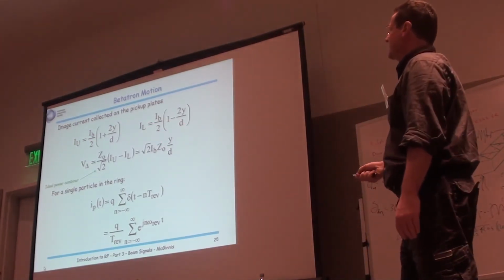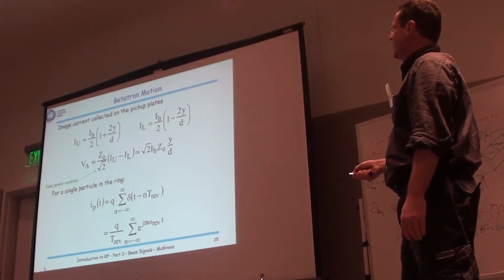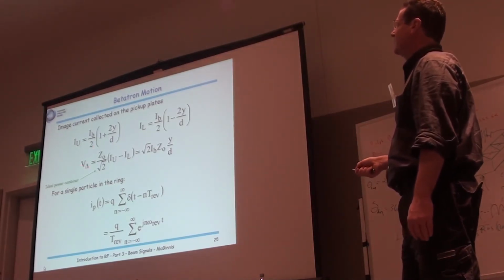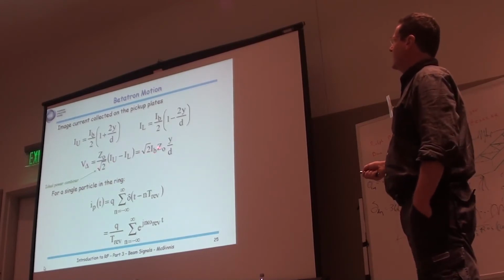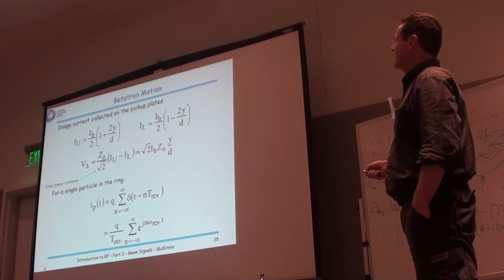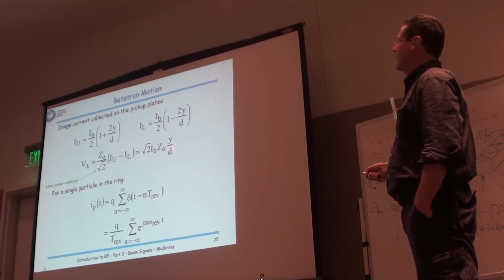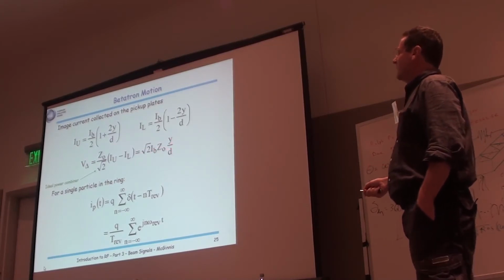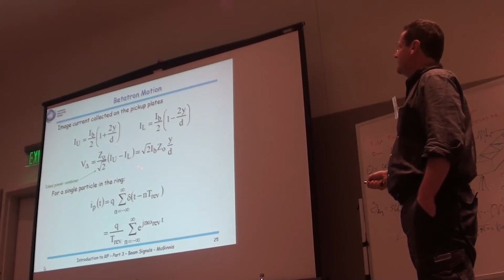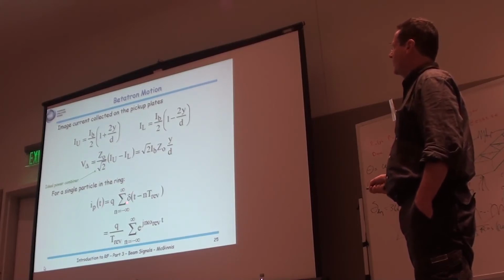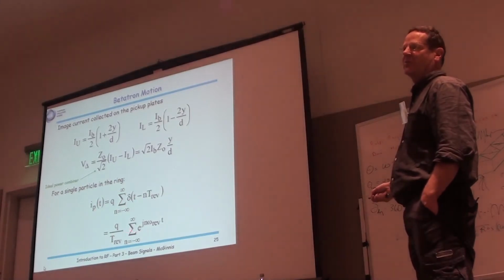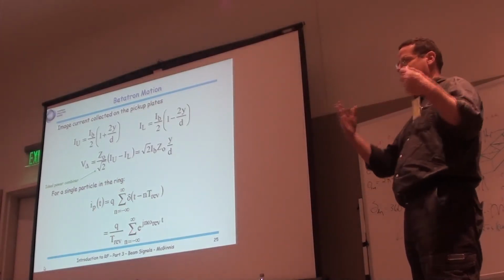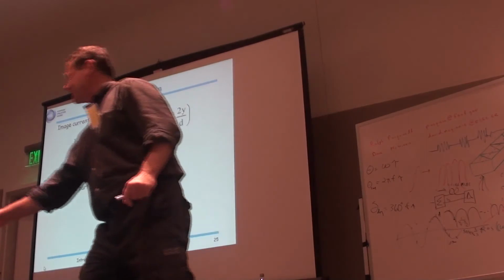That means that this difference mode voltage is going to be, there's a square root of 2 to conserve power here, given by the beam current times Z0 times this displacement y over d. So for a single particle ring, the beam current of a single particle is just given by this delta function, which we did the Fourier transform of. So I'm just going to do a single particle. I'm not going to do bunch shape, but you could do bunch shapes if you'd like.